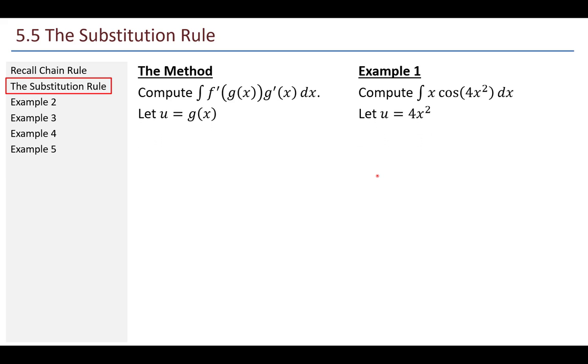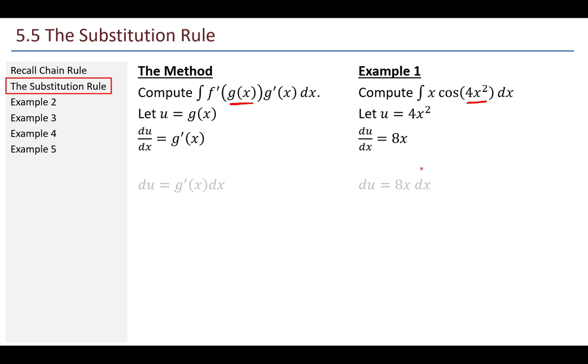So our first step is to identify the inside function. What is inside the f prime? So I can literally see it on the left, inside the parentheses. On the right, it looks like inside of the cosine. And I'm going to give that a new, simpler name. I just call it u. So let u be that function on the inside. So on the left, let u be g of x. Then I can figure out du dx. That's just my g expression. Take the derivative of that. So on the right, du dx is just 8x.